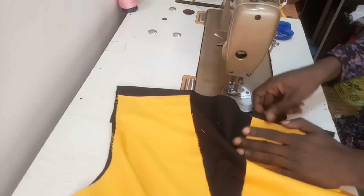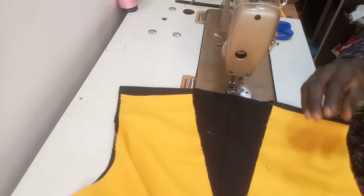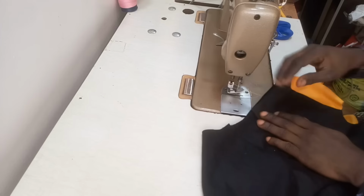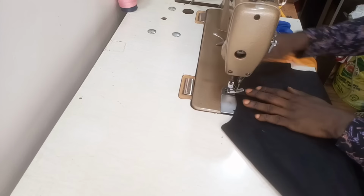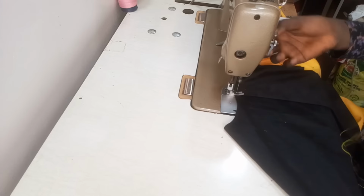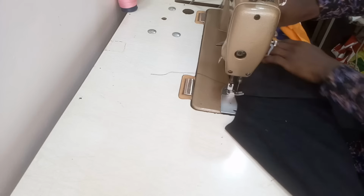After I'm done with the ironing, you can see it's very straight right now. You can see that part, very straight. Then I will be stitching the back side. First and foremost, I would need to change my thread. I already changed the thread, so I'm just going to wipe it in. I'm using a black thread for that part. So I already changed the thread. Just like that.